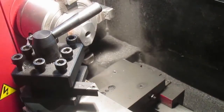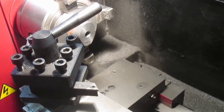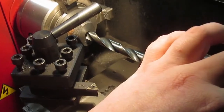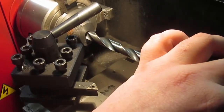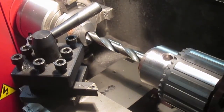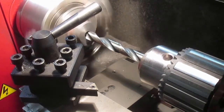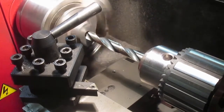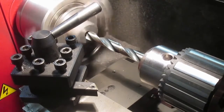Next thing is open that out a bit, gonna put a 10.5mm drill through it, and then the rest will be done with the boring bar. That needs to be 15mm deep, so, ta-da! There's a universal truth that no matter where you put the camera, it's always right in the way. So, here we go. Yeah, that speed should be pretty good.